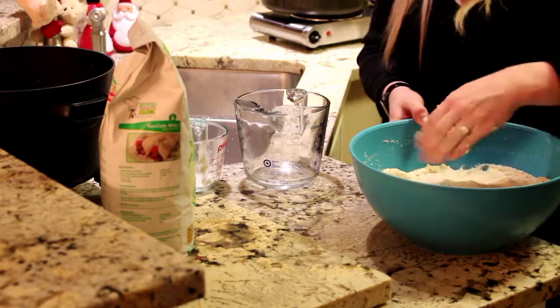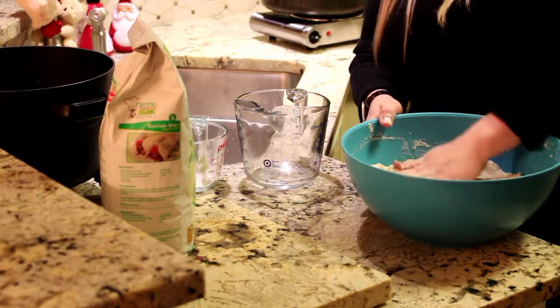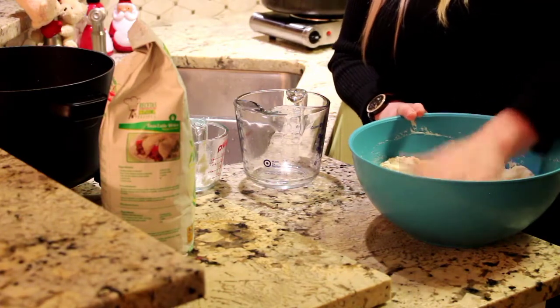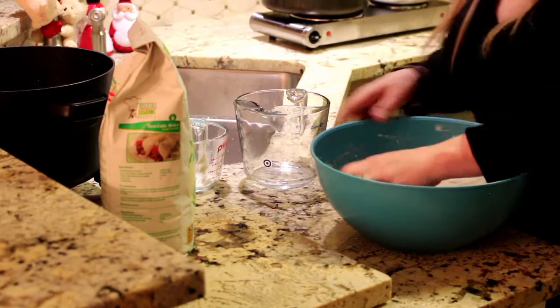Alright guys, so once you get your masa all nice and incorporated, mixed in, you're just going to pat it down in the bowl, okay? Let it sit there for a little bit, keep its moisture until you get to it.